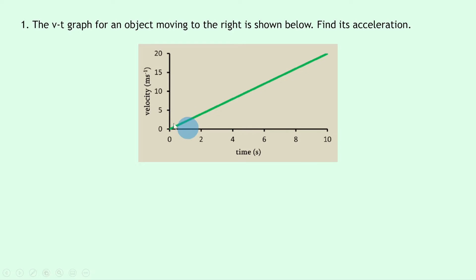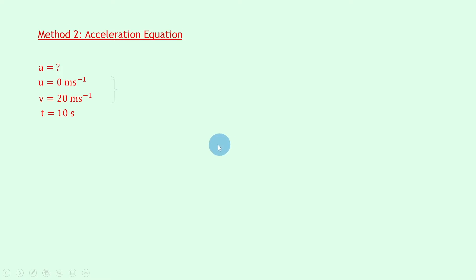The second method is called the acceleration equation where we can simply just use the acceleration equation and pick out the values for it from the graph. So doing that, we can write down what we know. We're trying to find acceleration. We know that initial velocity u is 0 meters per second, we know that final velocity v is 20 meters per second, and time t is 10 seconds. Just to show you that here on the graph, we have 0 meters per second for the initial velocity u, final velocity v is the 20 meters per second here, and the time is 10 seconds in total. So writing down our equation for acceleration, we have a equals v minus u over t. Substituting in the numbers gives 20 minus 0 divided by 10, and that gives us the same answer as before: 2 meters per second squared to the right. Remember you can choose whichever method you prefer here.